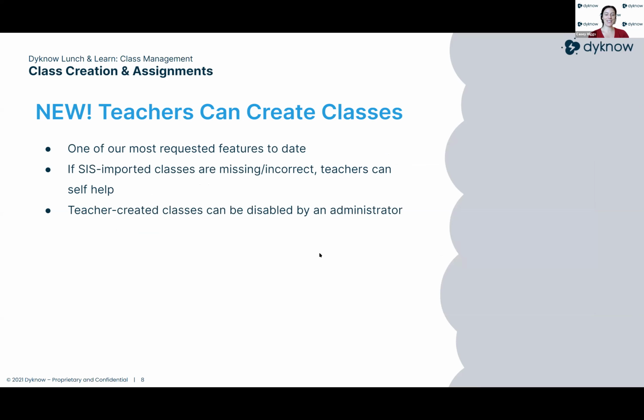So this is really exciting. The ability for teachers to create their own classes is a feature that we literally just released a couple days ago. It's probably been one of our most requested features to date. And I imagine that's because, again, the way that student information system data is hairy, right? So if class assignments are missing or the class rosters are incorrect, whatever's being imported by your administrators, if something's wrong, missing, whatever, teachers now are empowered in Dyknow to self-help.